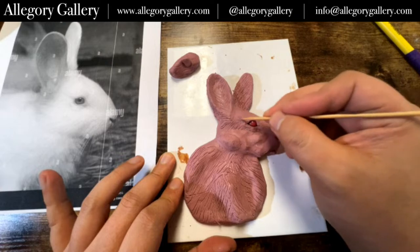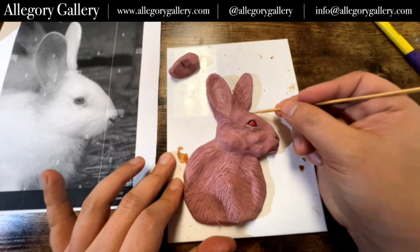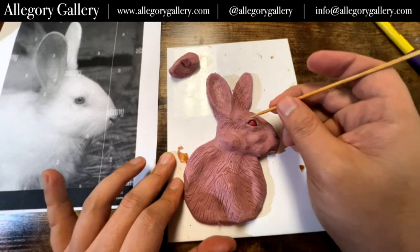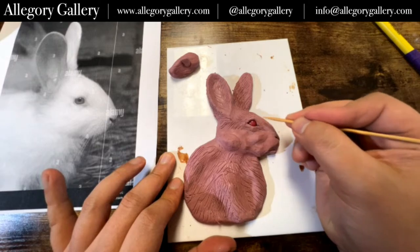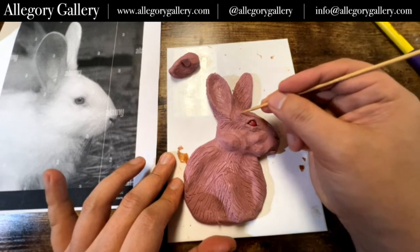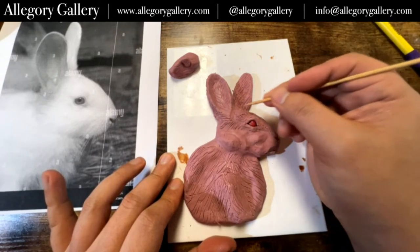I'm considering how it is in real life, but I'm also considering this as a sculpture. I'm never going to make a rabbit that looks exactly like a rabbit. With the clay, it's all about creating those illusions because rabbits have soft, fluffy fur, or if it's a hare, H-A-R-E, not H-A-I-R. I have not seen somebody create the texture of fur. It's an illusion. You're not actually duplicating the surface of a soft texture like that.